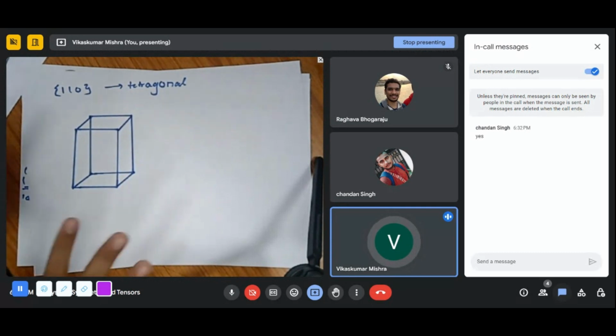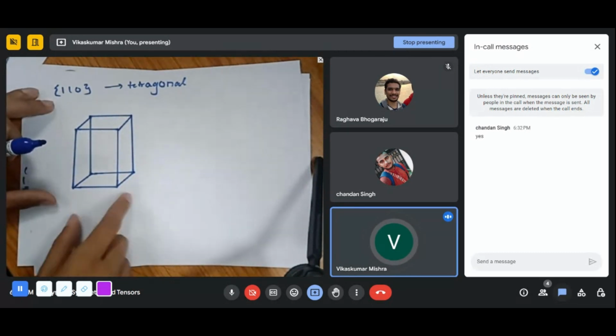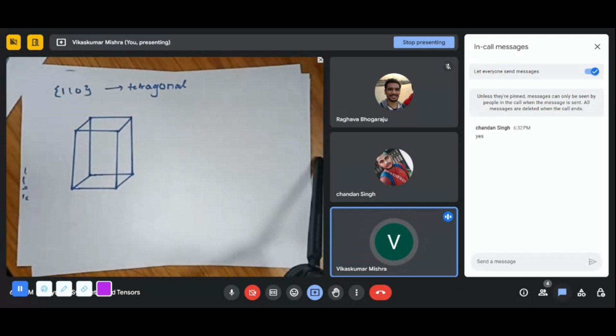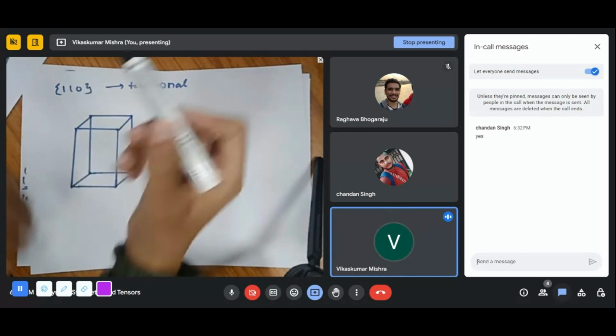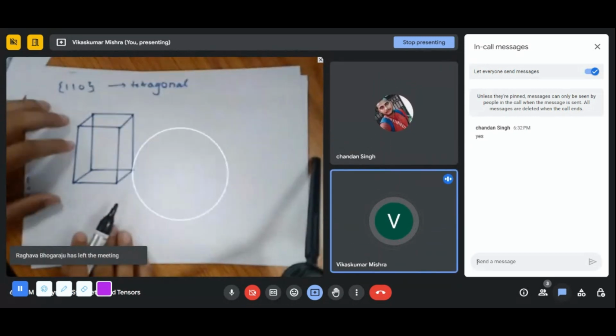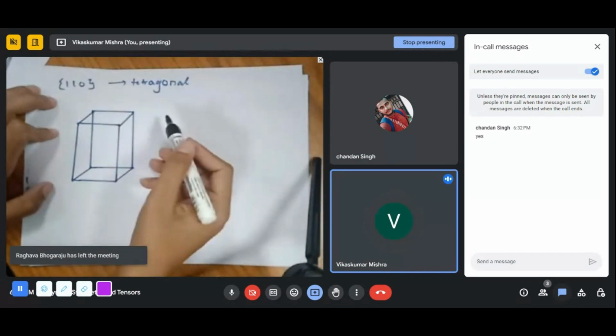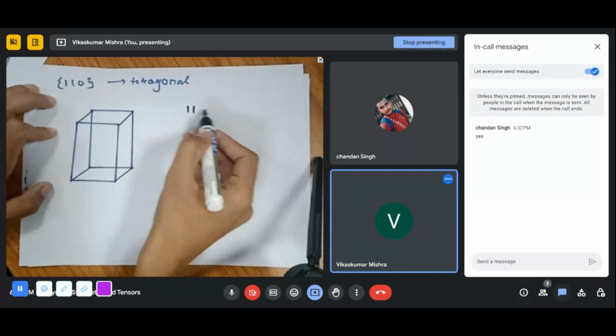It's not looking like it's a little disturbed, like the base is a little elongated, but still we can consider this to be the unit cell of the tetragonal. Okay, now let's move on to what we need to draw. First of all, let us see in this particular direction what 110. We'll consider this particular plane 110.